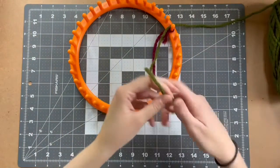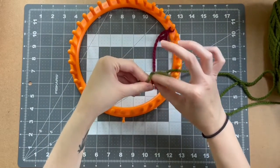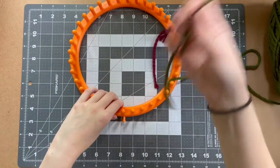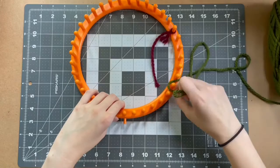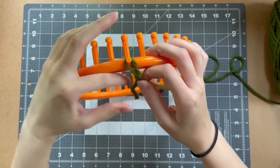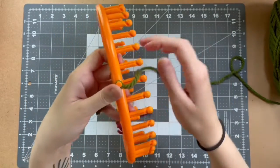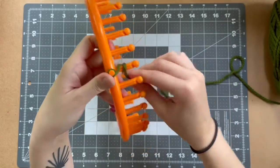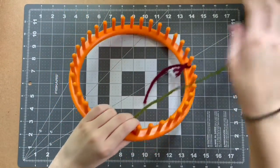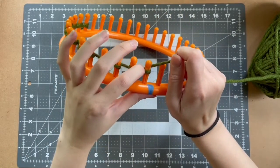I start like anybody else starts these things, by making a slip knot. And then we're just going to put that slip knot on the anchor peg right there. Pull it pretty tight. Not so tight that you can't get it off though. And we're just going to wrap all 14 pegs until you get to the last one.